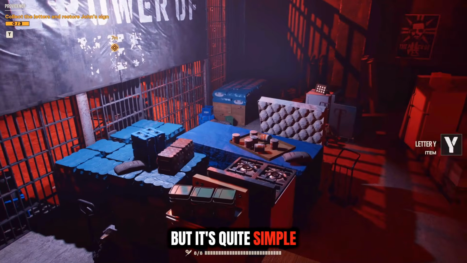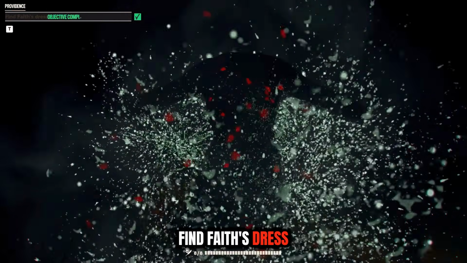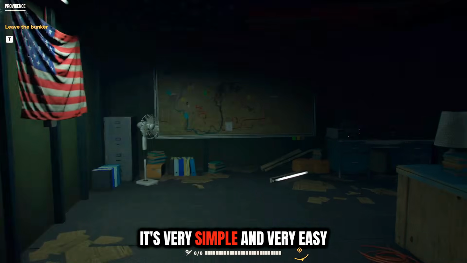But it's quite simple, as all you do is fix John's yes sign, turn on the music box for Jacob, find Faith's dress, and then walk through a door. That's it. It's very simple and very easy.